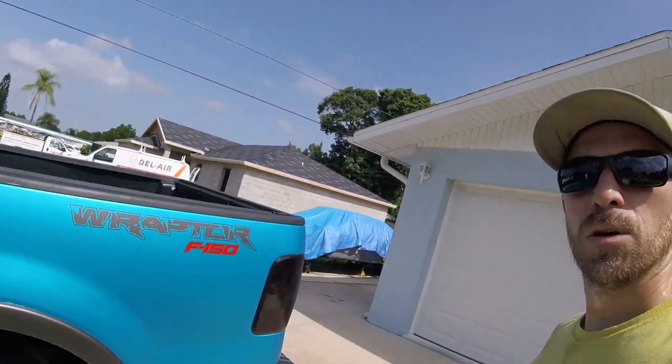Hey, so I meant to do some commentary on this pool wall mural that I was doing. I didn't do it before I started, so anyways, I'm just gonna walk you through it. This is a concrete wall around the pool of my friend Floyd and Teresa's house. They're actually in my neighborhood, just down the street from me, which is nice.